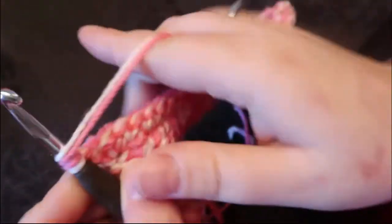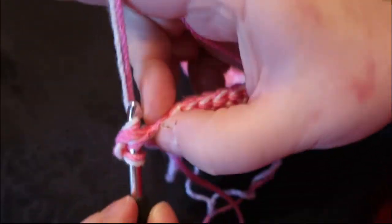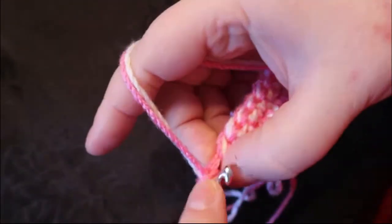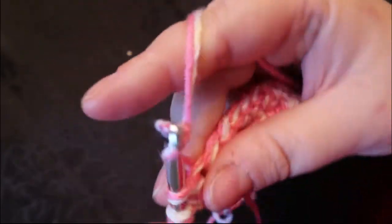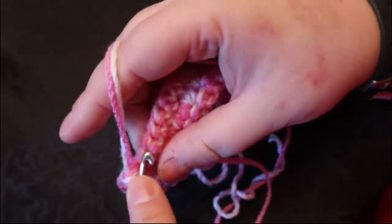Alright, row 4 is going to be the exact same thing. You're going to just keep adding stitches. We're going to add 2 more single crochets on the end and at the beginning, and everything in between is just going to be regular 1 stitch in each hole.